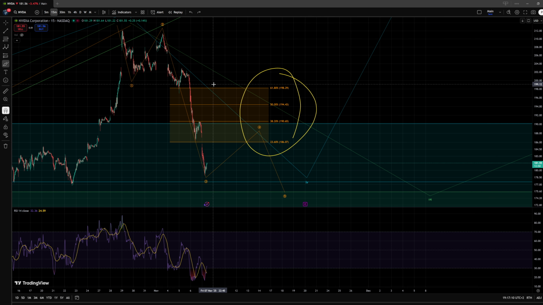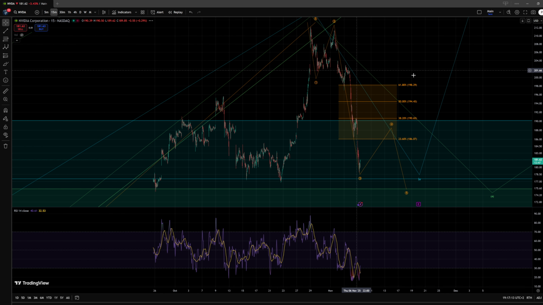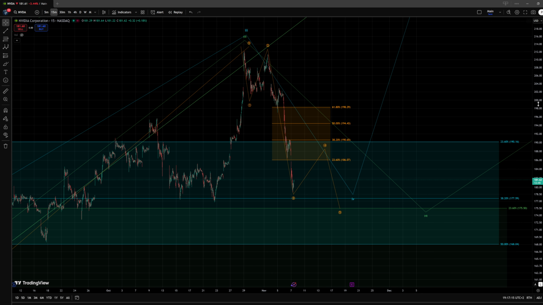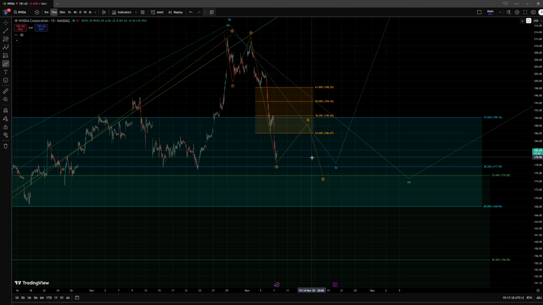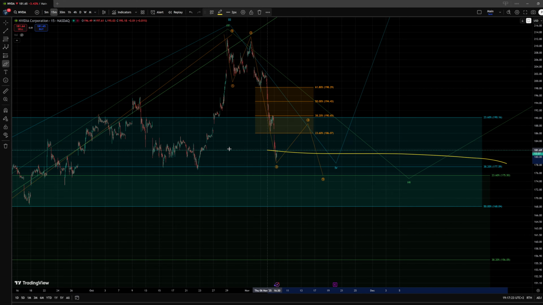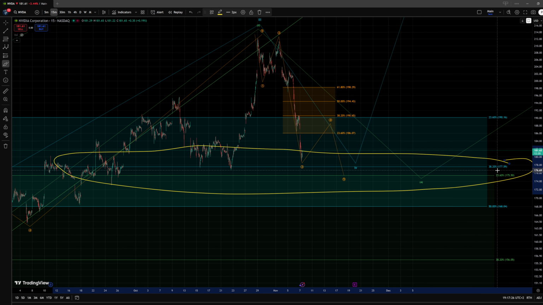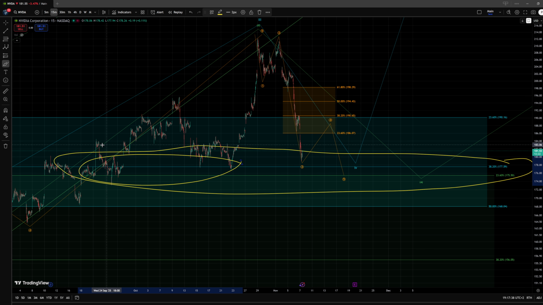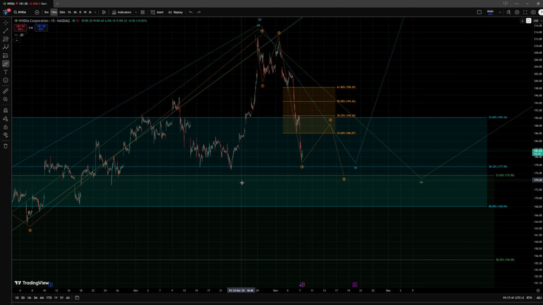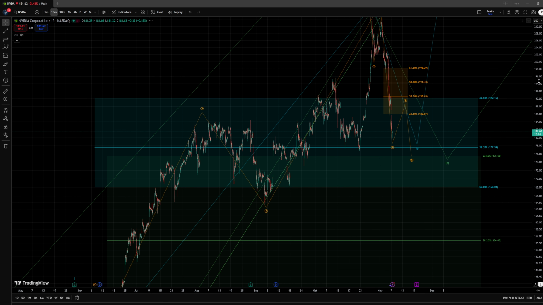But the main reasoning here, the main point is that we are still looking for additional lows on this chart ideally. And if nothing else, at least another one that I would likely expect to get to this area between the 38.2% retracement in blue and down to the 23.6% retracement in green, so between the $177.6 all the way down to the $175.5. We do have some structural support in this area, and it is likely to find a relief from these levels. And for now, these are the levels. This is the trade setup.